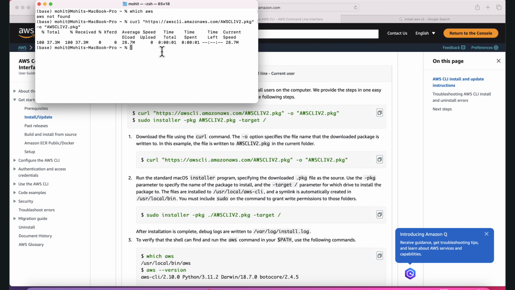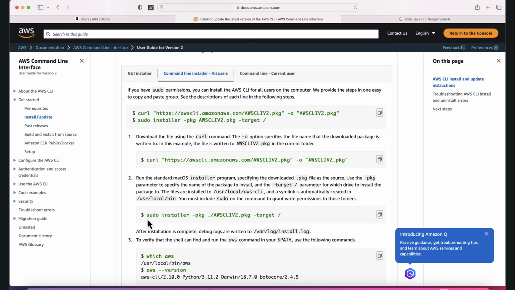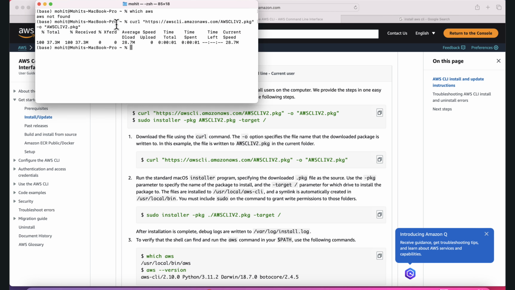Okay, so it's downloaded, and then the next command is sudo install AWS package. So copy, paste here. It may take a few minutes and it will install.